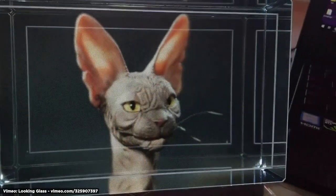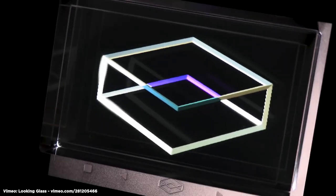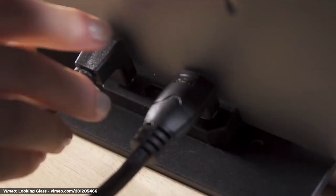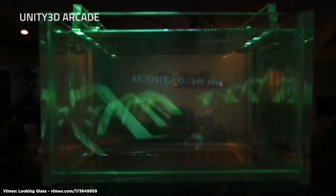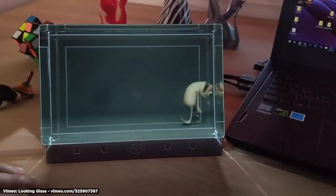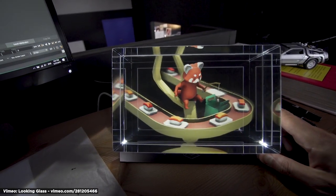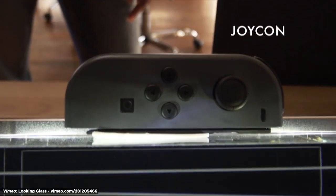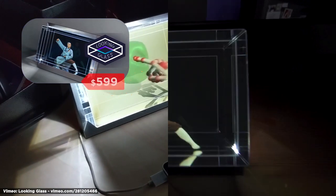Number 15: Looking Glass Holographic Display. The Looking Glass Holographic Display is a practical consumer-level device that requires no virtual or augmented reality headgear. The device connects through a USB and HDMI cable to your computer and uses light field and volumetric technology to create a three-dimensional video. The device generates 45 separate angles of 3D scenes at 60 frames per second, producing an amazingly convincing hologram that promises to revolutionize 3D design. The hologram is fully interactive with your Leap Motion, Switch Joy-Con, or Arduino controls. To get in on the holographic revolution, you'll need to shell out $599.